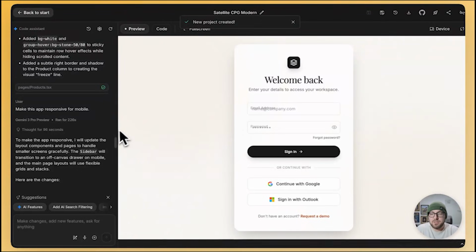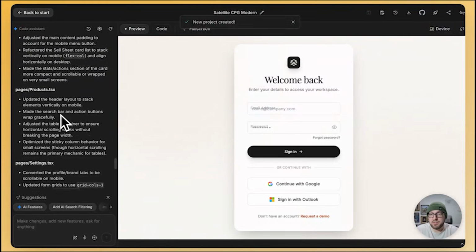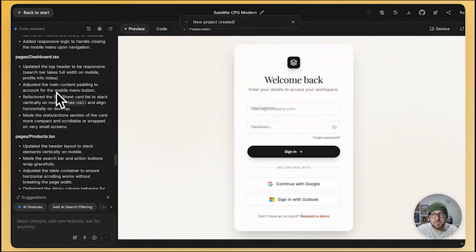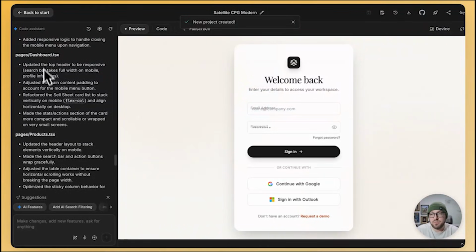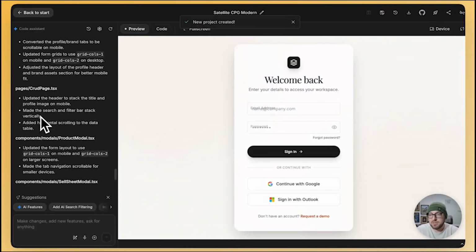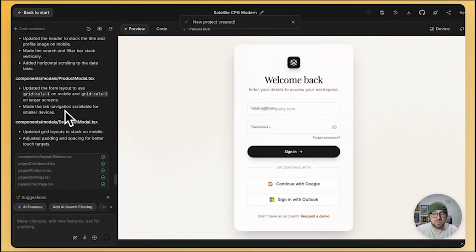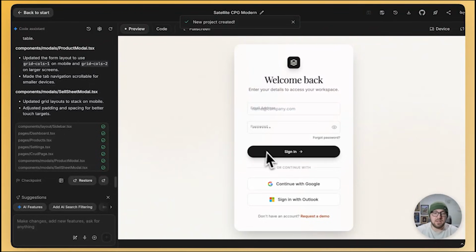All right, so we let that finish, and now we just want to see what it came up with. So we're going to look at the mobile. I haven't actually seen this. We're going to do this live. Basically what happened is it identified all the files that we have. If you pay attention, we've got dashboard, product, settings, CRUD page. This is a generic page that it's reusing because we told it to reuse components. We have some different components that are more specified because we supplied images of what that feature's capabilities were. It went through, it did everything, and now we're going to see the fruits of its labor.